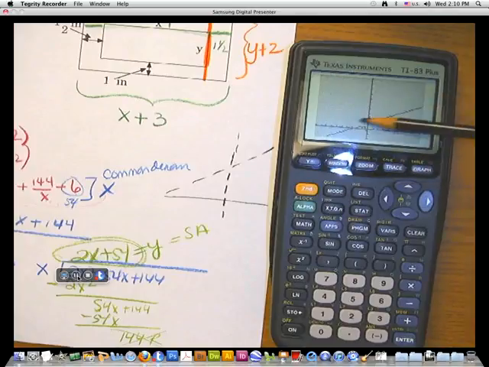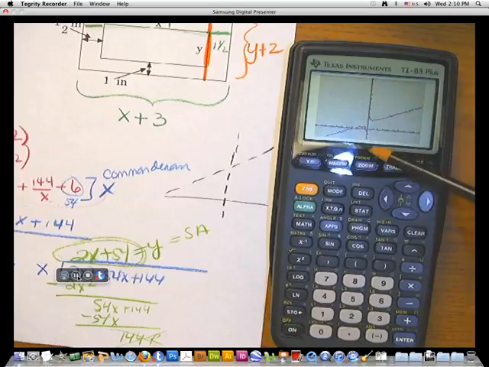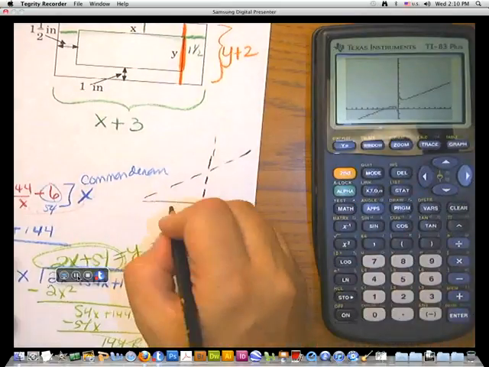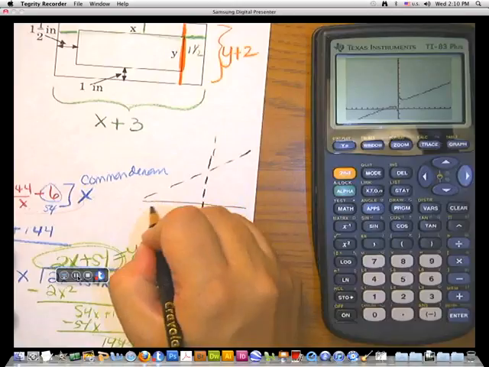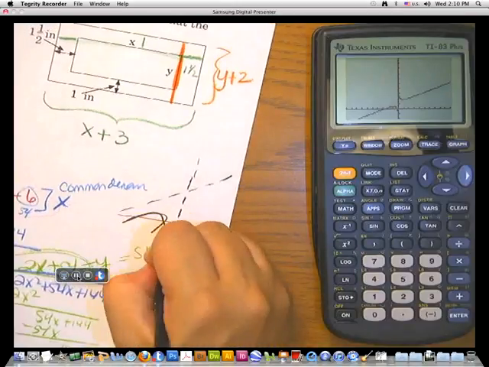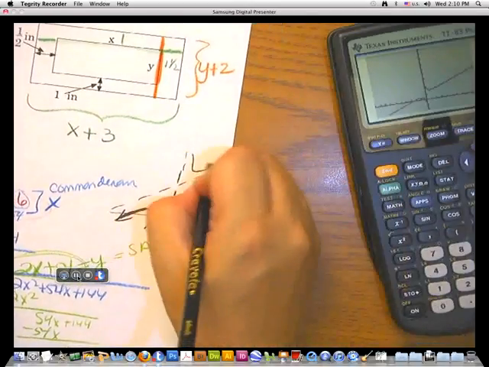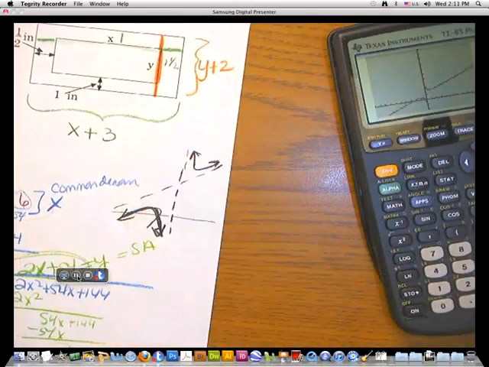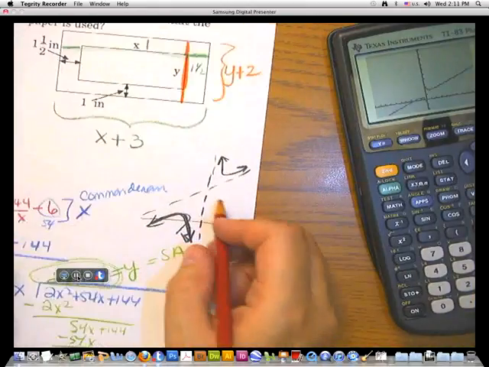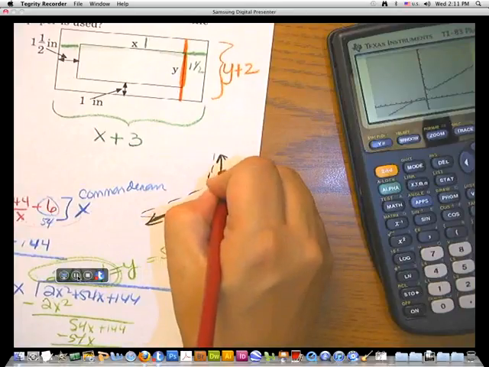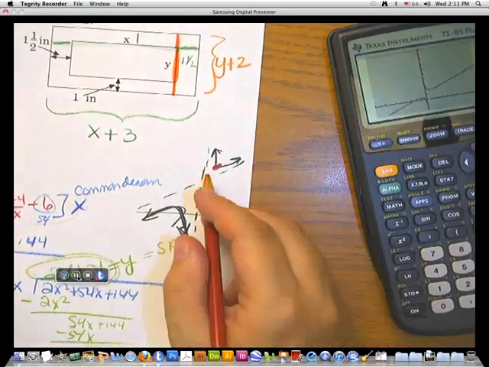And when I graph that, I did have to change my window so that I could see all the components. And we see that here's this slant asymptote because we can see that our graph doesn't cross it. We're not looking for anything specific here. We know that it's going to approach our asymptotes in this bottom half, and in this top half. What I'm looking for is the dimensions, so that's the minimum amount. Well, this is going to be that piece that I'm interested in.